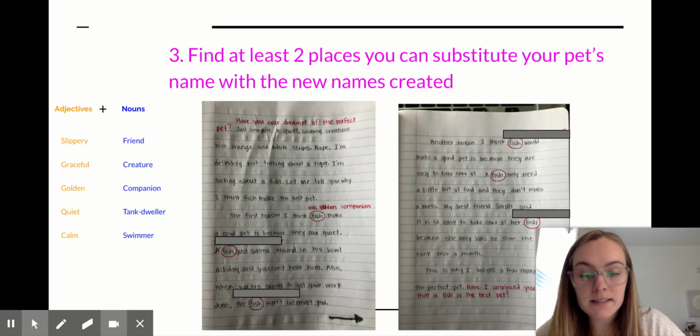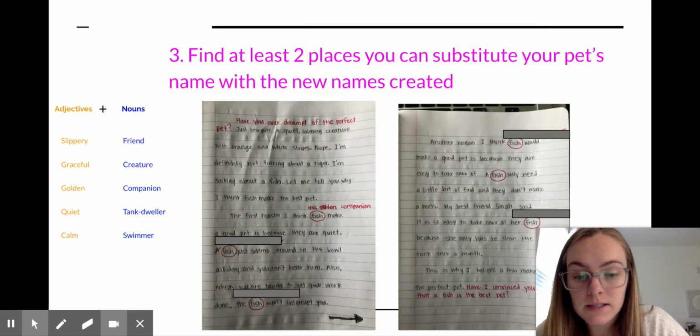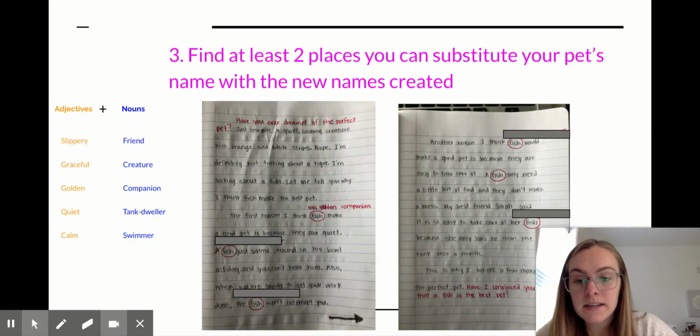Let's see if we can add another one to my writing. The second sentence reads right now, a fish just swims around in his bowl all day and you can't hear him. Let's see if I can go to my list and add another. We can substitute my pet's name with another new name.